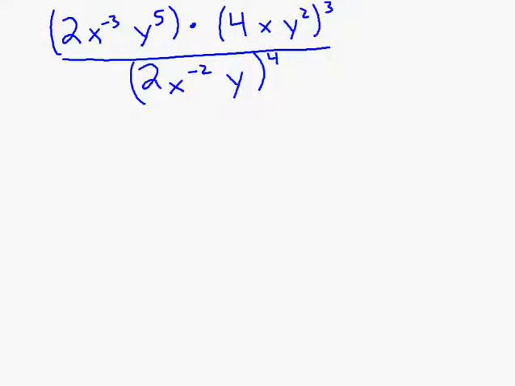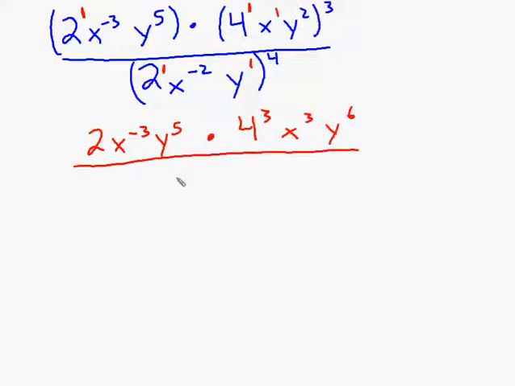What do we do first? Put your ones. Powers in. Okay, put my ones. So I make sure I get those. Good. And then what were you saying, Taylor? You do the power rule? Power rule. So any power rule on this first group right here? No. So I'll just copy it down. See, I just copy it down. You have to write all these exponents real neat. Times 4 to the what? Third. X to the third. Y to the 6. All over 2 to the 4. X to the negative, Y to the 4.